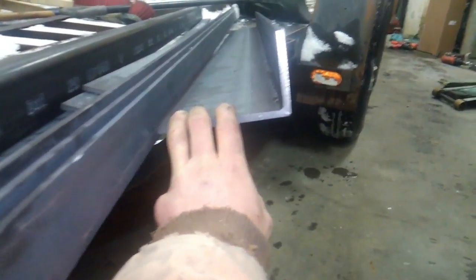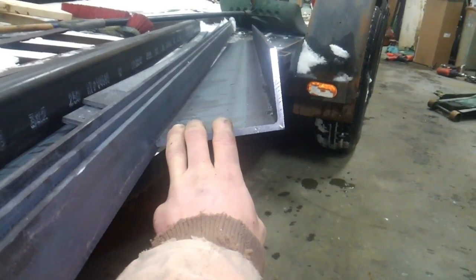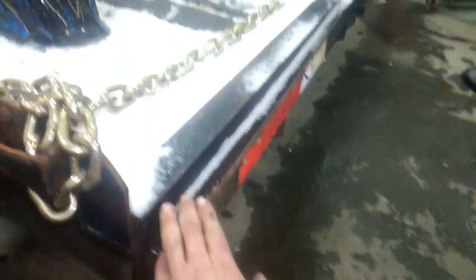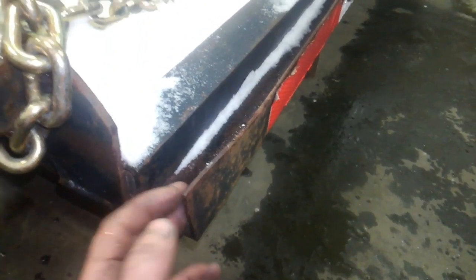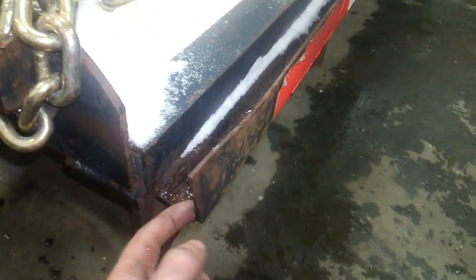And this is 5x3 inch angle iron, 1/4 inch thickness. That matches the material that was originally used to build the trailer for the sides. So that's going to be our sides. We're also going to use the angle iron for making a new lip for the ramps to go on. We're going to need to cut this one off.